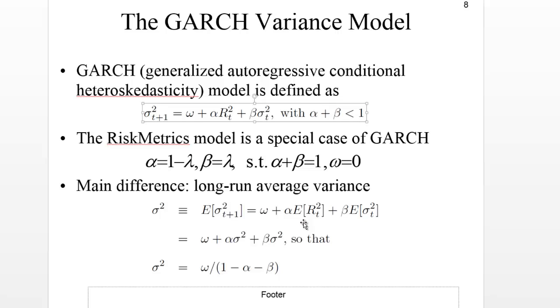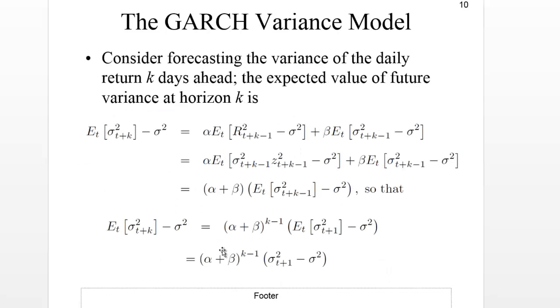What this model is going to bring, take a closer look at this equation, and here what we're getting to is that it is going to have what we call a long run variance. So this long run variance is basically a variance to which forecasting is going to go towards. And that's very important when we do the forecasting of longer-day variance. Where are you going to see that?